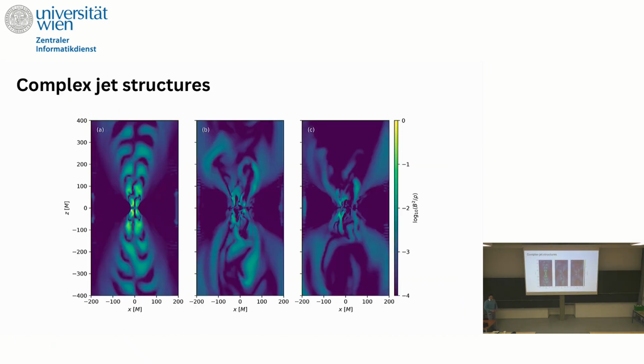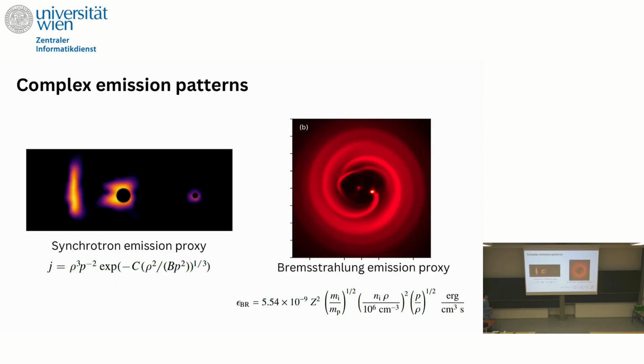If you simulate the magnetized case, you also see all the other very interesting phenomenology, like these complex jet structures. This is for an equal mass binary, so you can see here that the jets make some braids from the rotation, and these are some cases with unequal mass and spin. You can see that the structure is more disordered. There are also some more complex emission patterns.